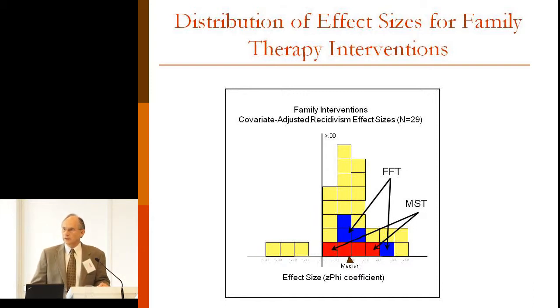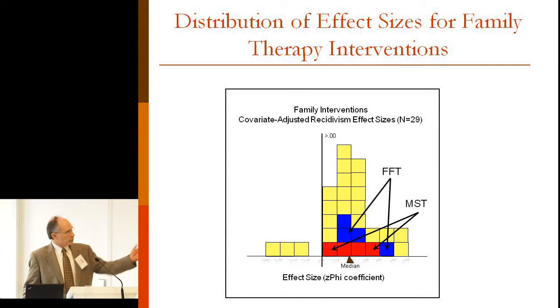these 29 studies. So the interesting question is, what can we learn from the 29 studies as opposed to just the 8 that are on a name brand program? And notice that those functional family therapy and MST do quite well on this distribution, so they deserve their reputation. But notice that they don't fall on the top end of that distribution, outperforming every other family therapy program that's been examined in credible intervention studies in the literature here.